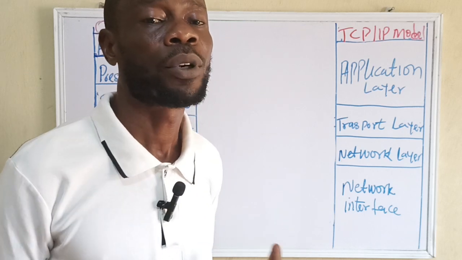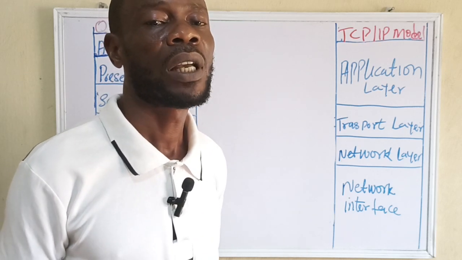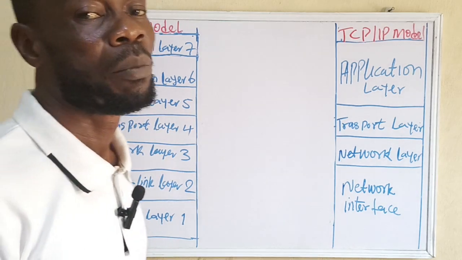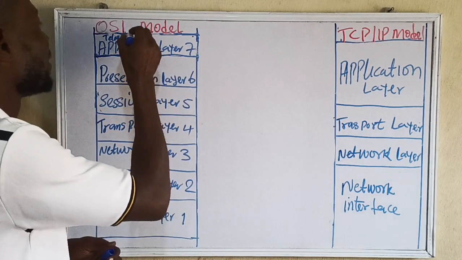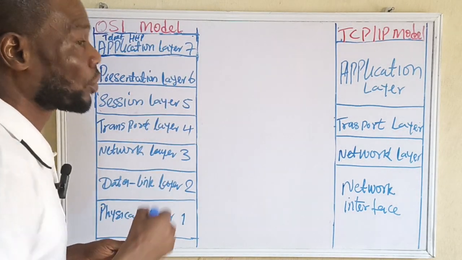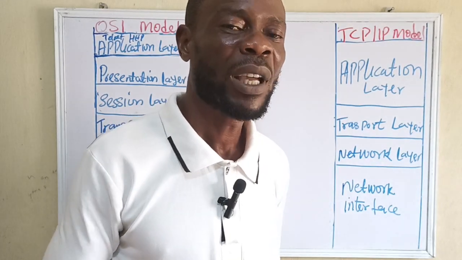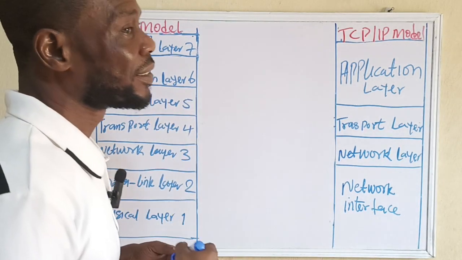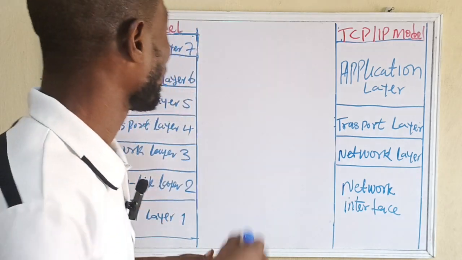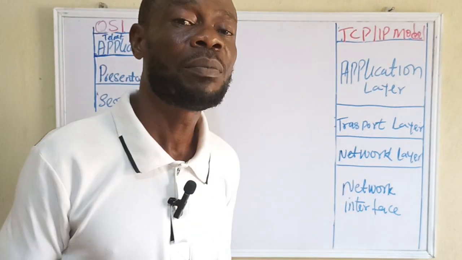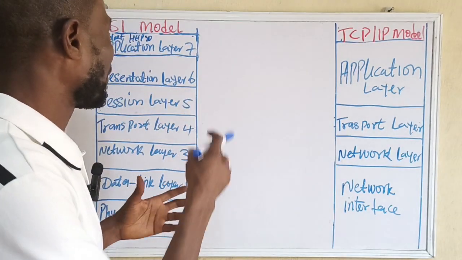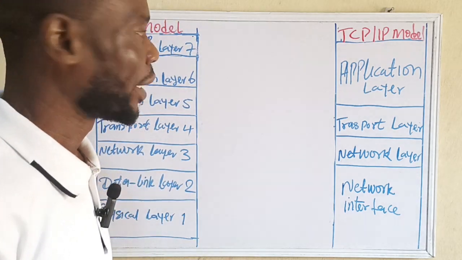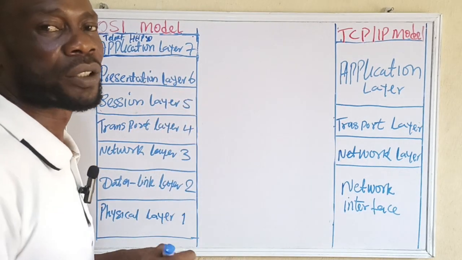Inside this application layer, there are some protocols running, such as Telnet, which uses TCP port number 23. Another one is HTTP, Hypertext Transfer Protocol, the protocol of the web for making web requests, and it uses TCP port number 80. Another is FTP, File Transfer Protocol, which uses TCP port number 20. Another one is DNS, Domain Name Service, which uses UDP port number 53. Those protocols run inside the application layer.